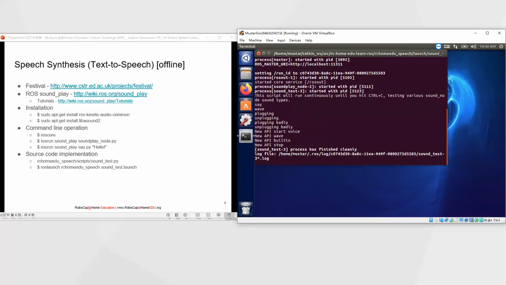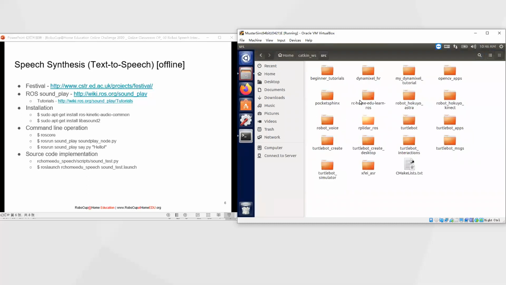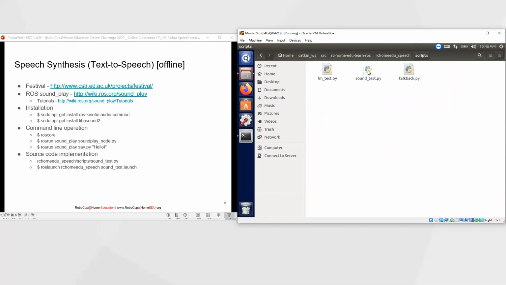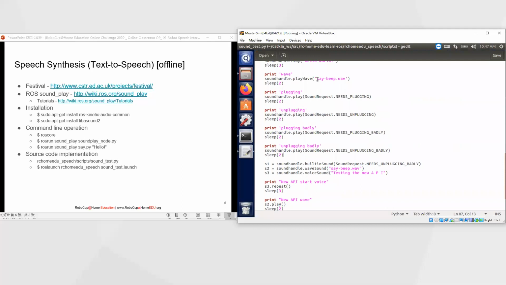Okay, so these are a few effects. So David, can you open up again the source code to compare what you have just heard and how it is actually written in the source code? Yes. So just now you can see after the say we have the wave. A little bit up. Yes. So the second one is the wave.